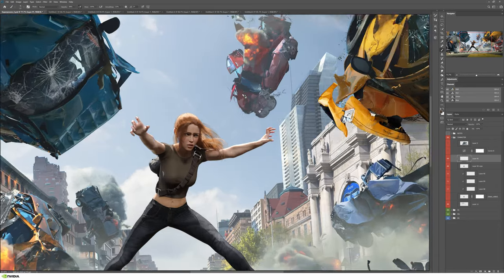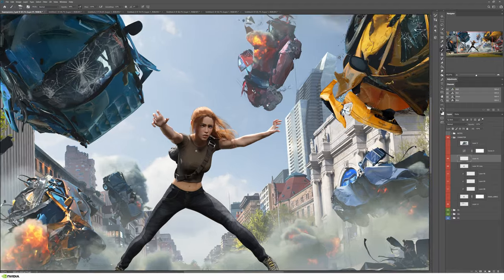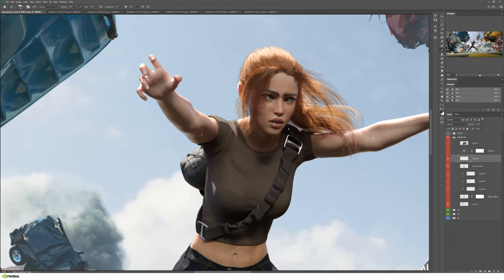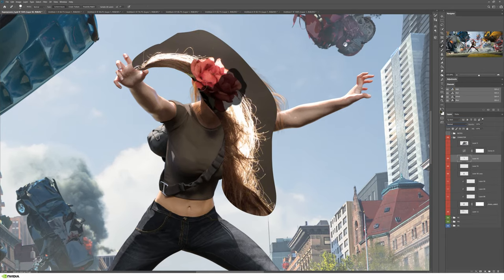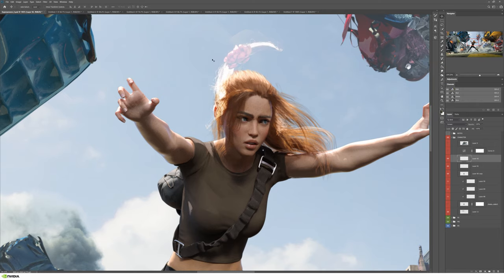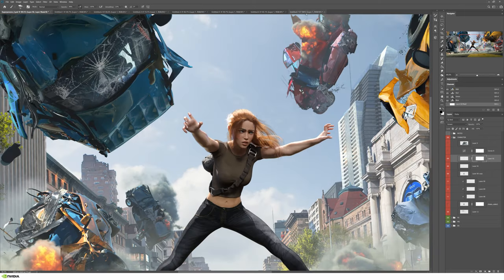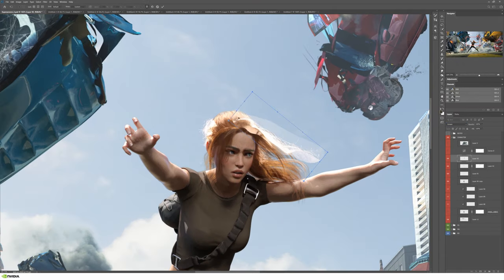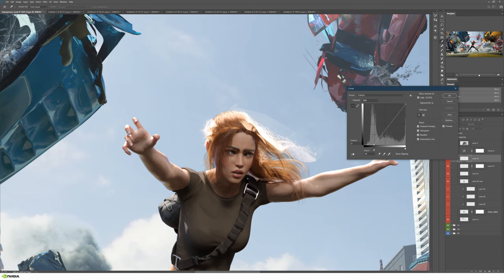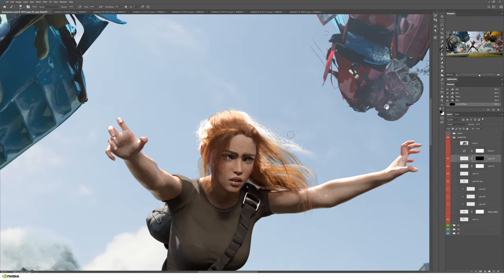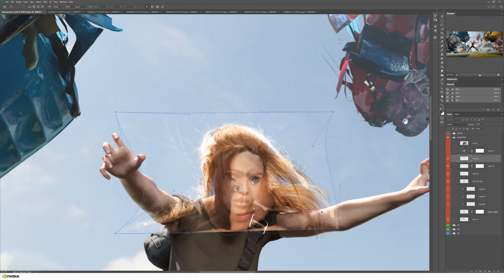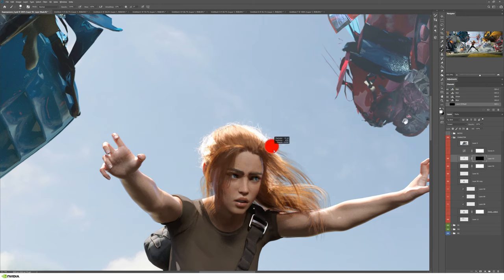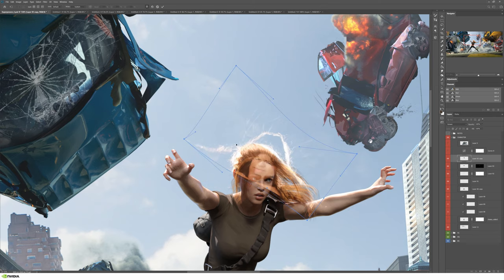I'm doing a pass on the whole thing with my brush, trying to break up the 3D-ness, trying to make it look a little bit more organic. Here I'm borrowing the rim lighting from a different photo, and I'm just cutting it out and pasting it on screen, since I know my character is backlit. So all of this light is getting transmitted through the hair, and it's getting lit up. It's the look that I really like, and I want to inject it into my scene here.